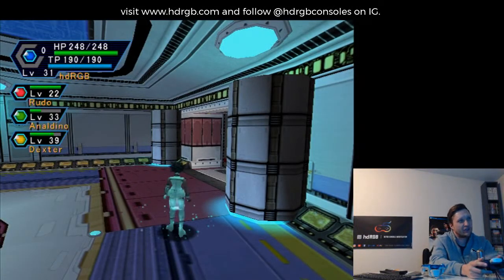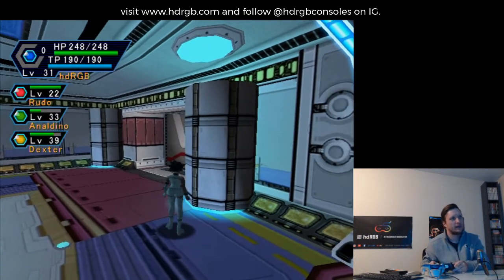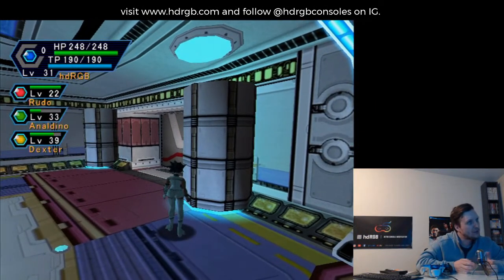So I played with these guys earlier. We got Rudo, Analdino, and Dexter we got here. So cool, man. These guys are here.